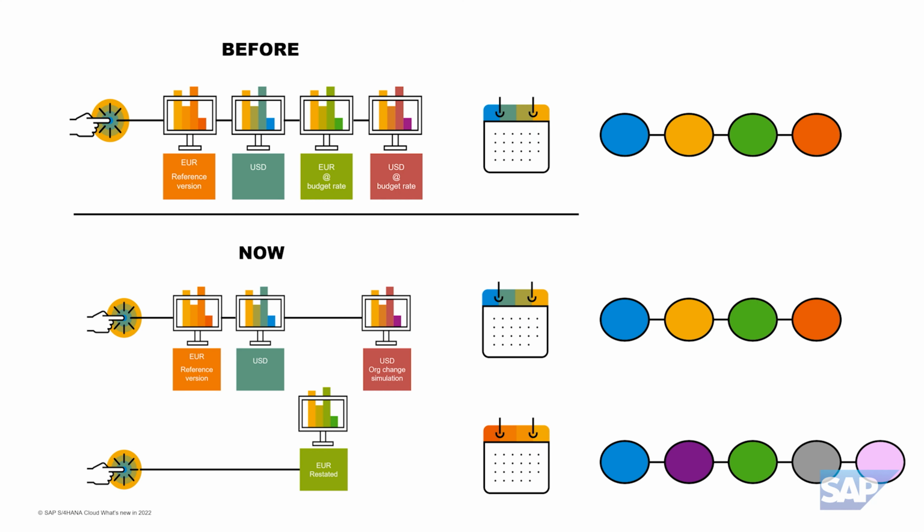We've expanded this concept in On-Prem 2022 to include restatement and simulation functionality. As you know, restatements involve a change to already published financial data. This could be due to a change in accounting standard, a change in organizational structure, or errors in the prior year financial statement, which an auditor has highlighted. In this release, we've decoupled the processing of the subordinate extension and group currency extension versions from the reference version.